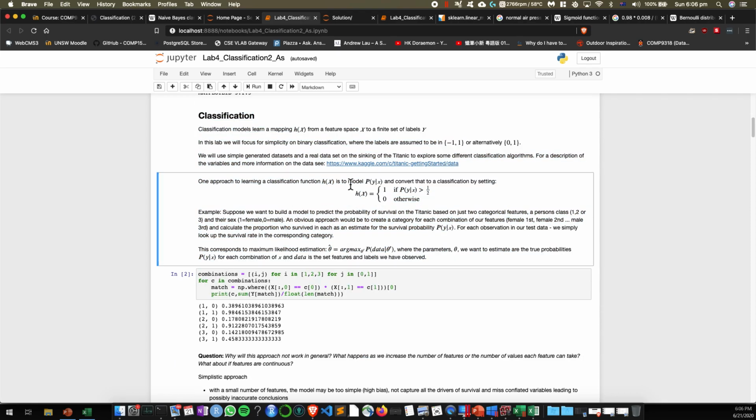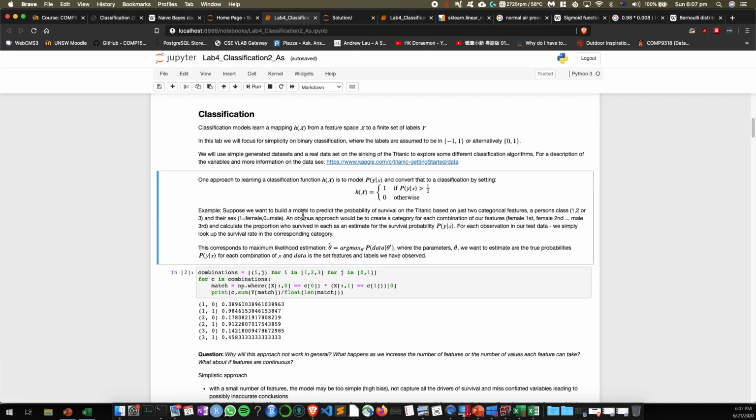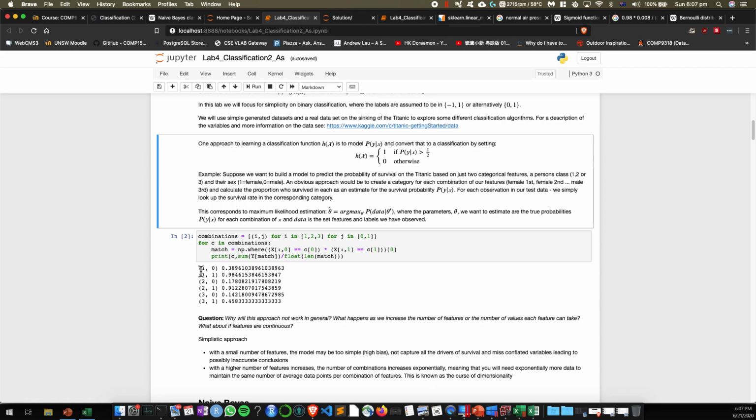Given all this, there's a few things we can try. There's a really basic model here which they initially suggest. Effectively, they're just cutting it by passenger class 1, 2, 3 and gender 0, 1. And I think 1 is female, right? So you can see that whenever there's a 1, it tends to be a bit higher. The females had a higher chance of surviving. Women and children first, what they used to say back in the day for the lifeboats.